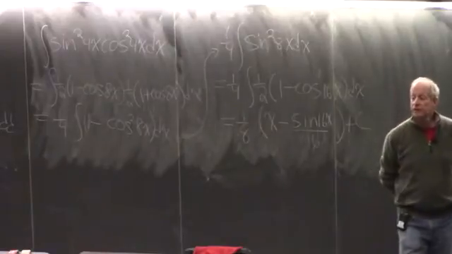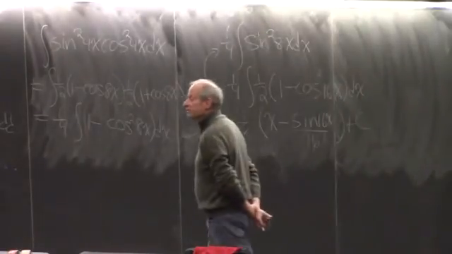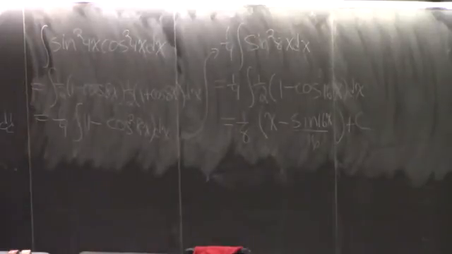Aren't these fun? No? Okay, no one seems to think they're fun. That's so sad. How are you ever going to be mathematicians if you don't think this is fun? I know the answer to that. All right. Let's move on from sines and cosines to secants and tangents. Wait till we do the trig substitutions, which we're doing on Wednesday. Well, we might get them in today. We might get a little in.